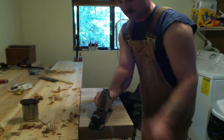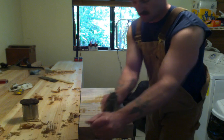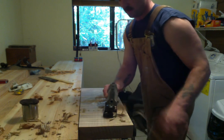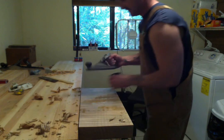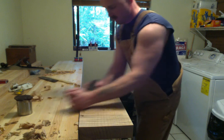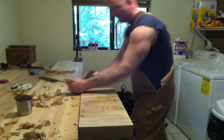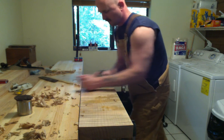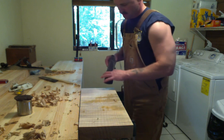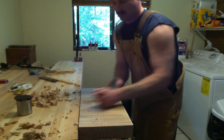I need to sharpen my plane, or this stuff is really nasty hard. You know, maybe a little of both. This is the part that nobody ever likes to show. The part that takes forever. All I like to show is the good stuff. Well, there's other stuff that happens. It's just as important to know about before you get into this. If you don't like a good workout, don't get into hand tool woodworking.